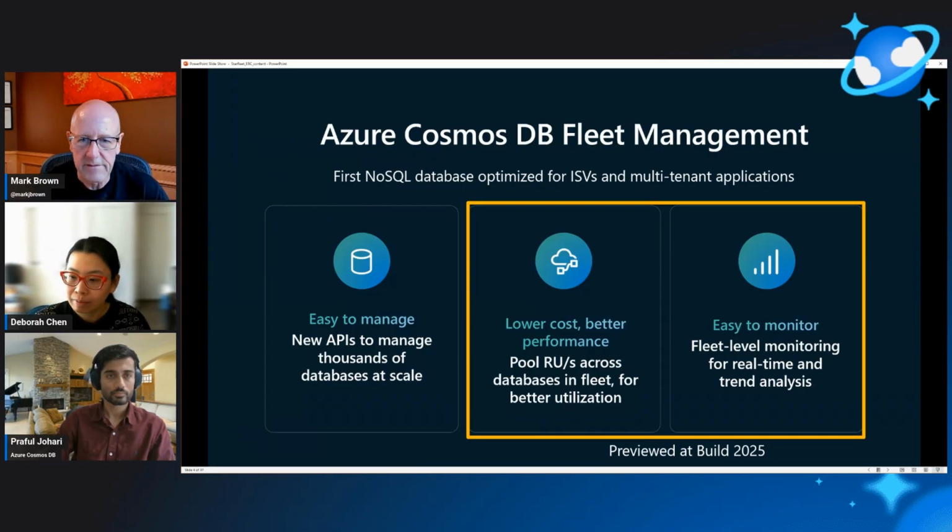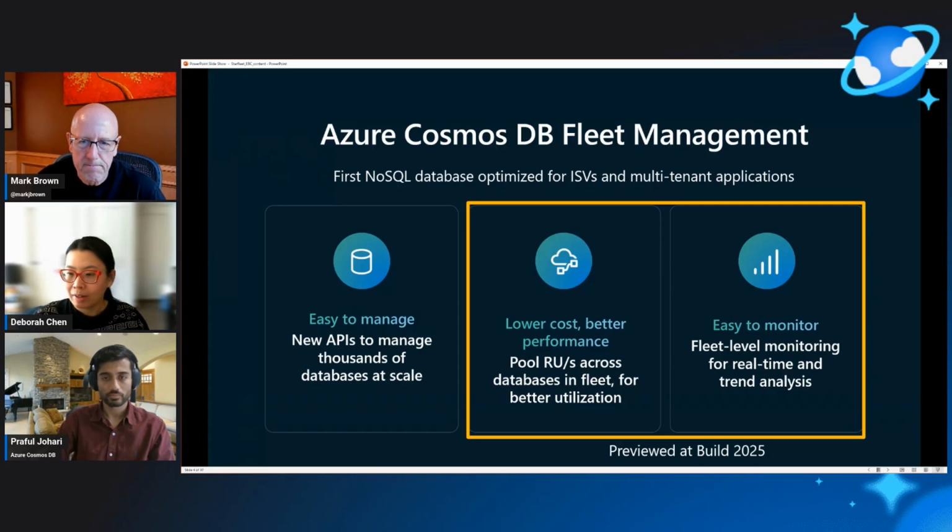Exactly. In addition to the pooling aspect, we also acknowledge that when you have tens of thousands of resources, clicking into the Azure Monitor portal to look at each one individually to triage even which of my 1,000 accounts has an issue is not really feasible. So we've also made some improvements in our monitoring story, including both the ability to monitor your fleet in real time, as well as for those of you who need to do longer term historical analysis. Typically, we see these for FinOps or cost management stakeholders to analyze the longer term performance and cost of your fleet. So we'll get a little bit into a demo of that, but happy to do a deep dive on that later.